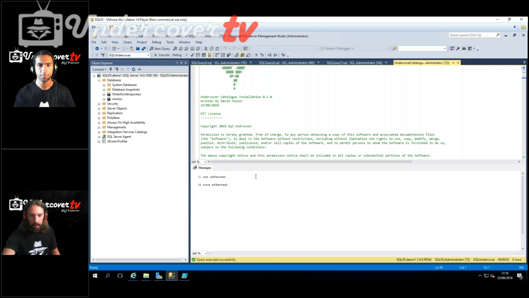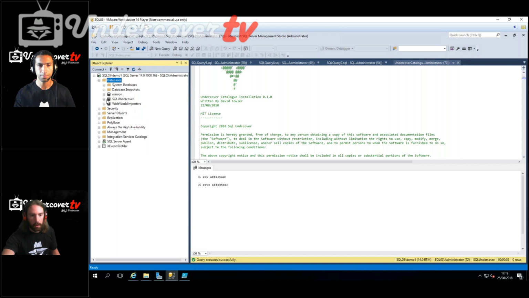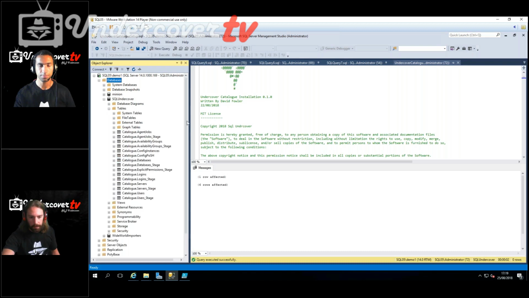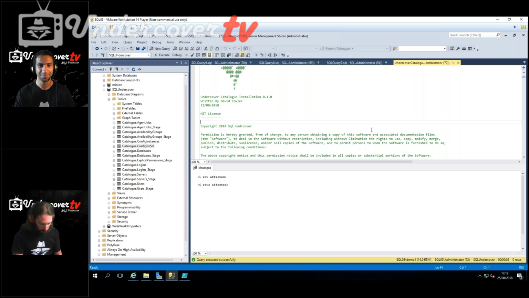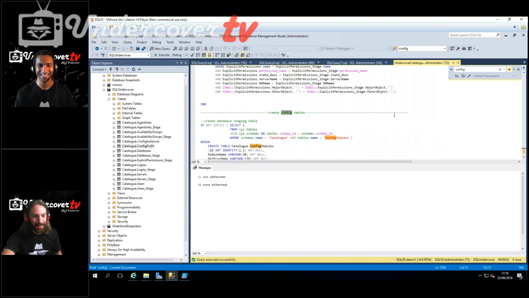This is going to go through and create everything for us. We've now got a SQL Undercover database. In there, we're going to have a bunch of tables. Are we missing a table? I might have to check the script before I put it out, because I think we may be missing a table. Let's have a quick look. Yeah, bugs. We do hate bugs. Typical. I'll put this out and we come across a bug.